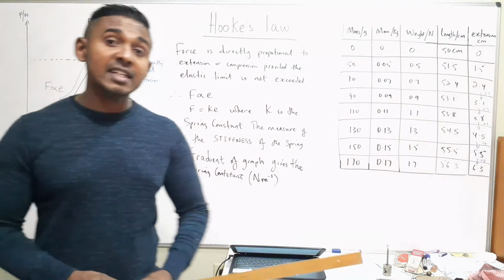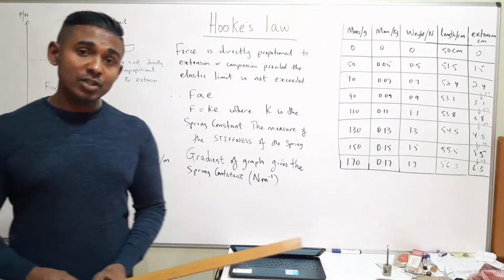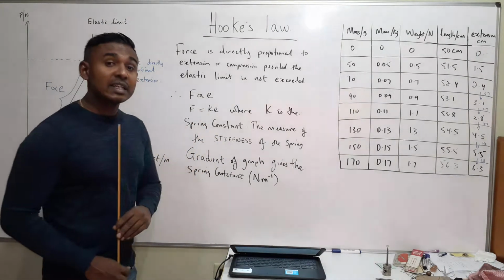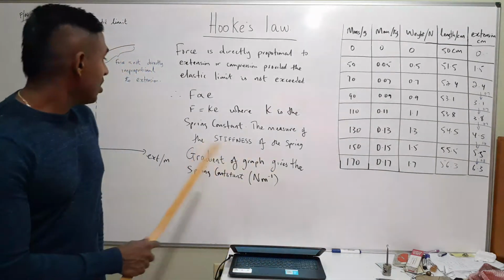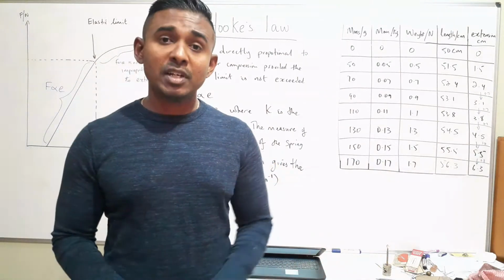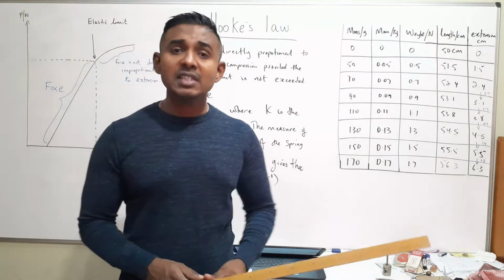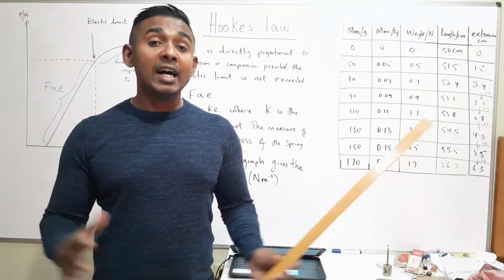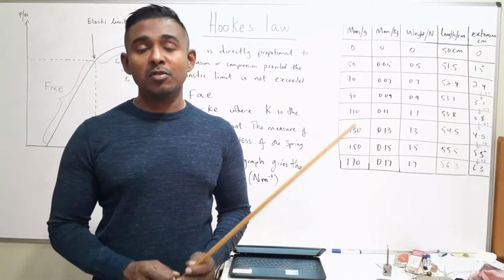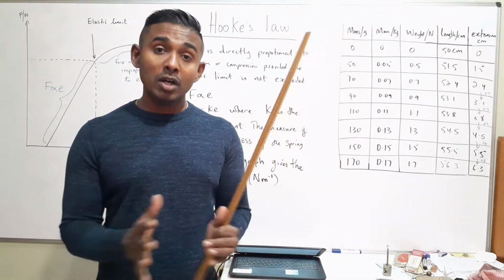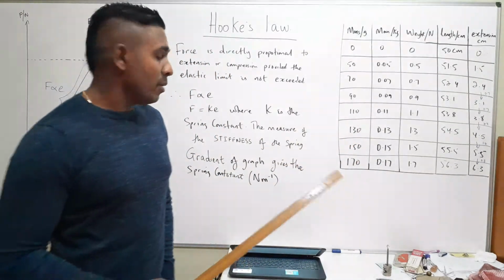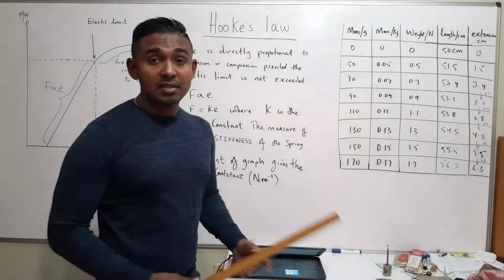Of course, if we want it in equation form, we have to introduce a constant. So when we put the equal sign here, we must introduce a constant k, and in this case this constant is called the spring constant. Each spring has a spring constant, and it is a measure of the stiffness of the spring. The larger the spring constant value, the stiffer the spring is, so the more difficult it is to stretch or compress. It's normally measured in newtons per meter. Those are the standard units.